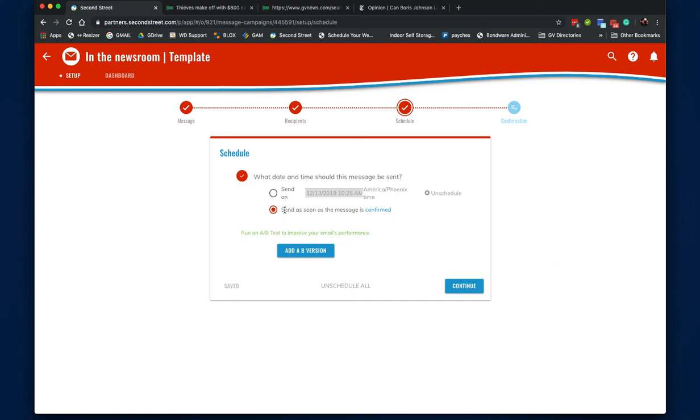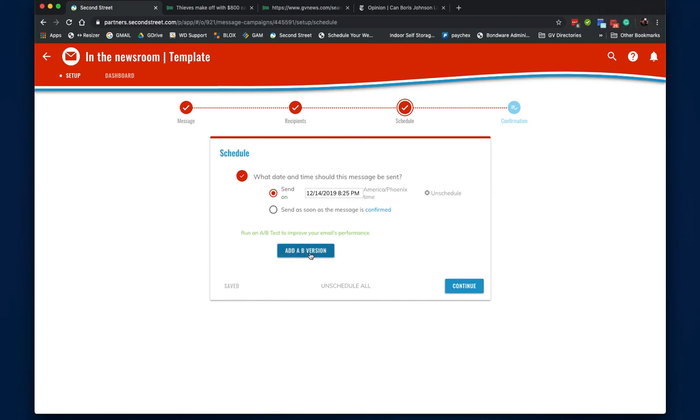You have the ability to send it right away once the message is confirmed, or schedule it. Pretty simple to schedule. Click here, say what time, maybe Saturday, okay, and then once you press continue, it is going to schedule it. Or if you click on this one, it's going to take a couple minutes and then it will send it out.